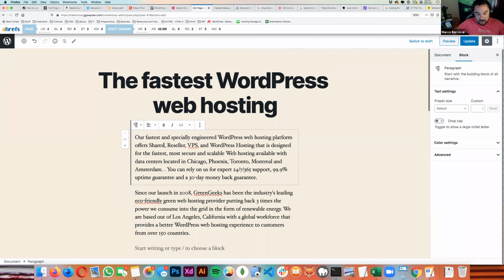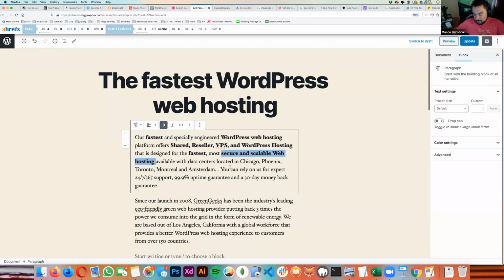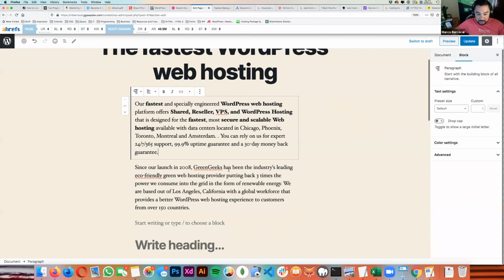Okay, so now I'm going to highlight, I'm going to bold this for you, because my keywords are over here. These are the keywords that I want. Now, you may want to bold them, you may not, it's up to you. But I'm just bolding it so that you can actually see within the document how I am adding these keywords. All these keywords appear in my description, and they're part of my strategy towards ranking for those particular keywords. So yeah, that's what I have on the first paragraph.